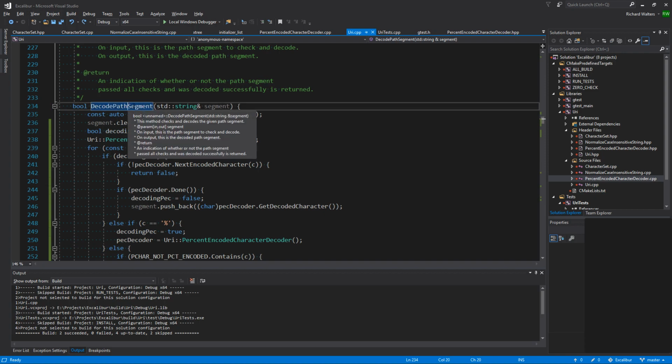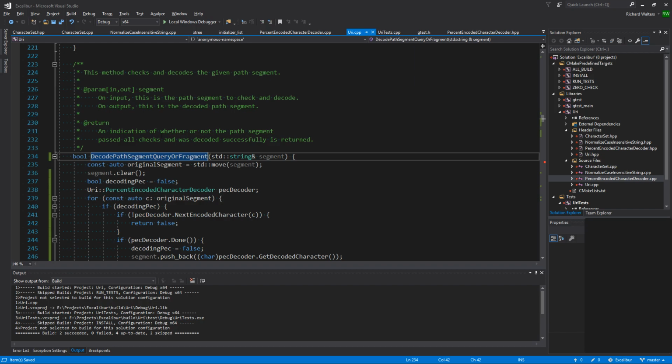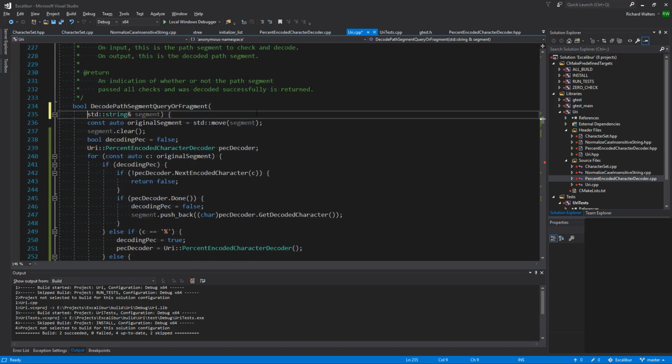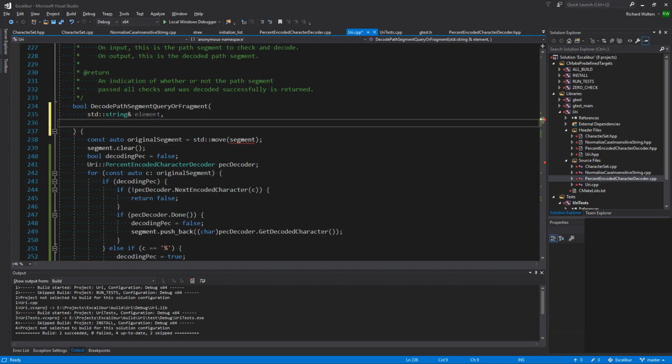Decode path segment, query, or fragment? I'll change the comment later. What I'll do is I'll just make this more generic in its name, and then add the character set, allowed characters.